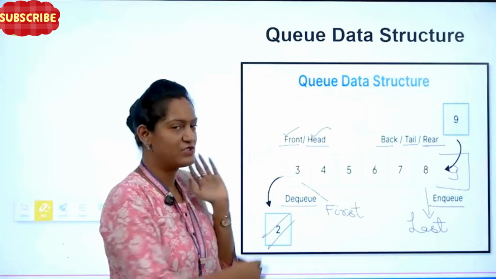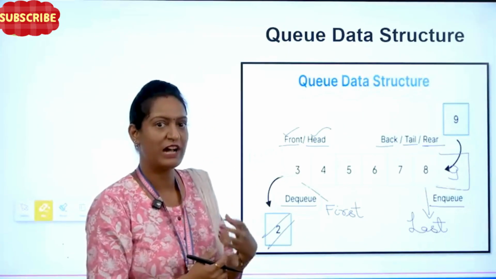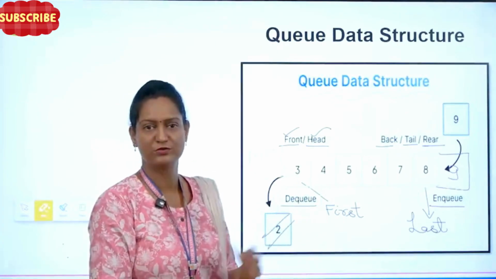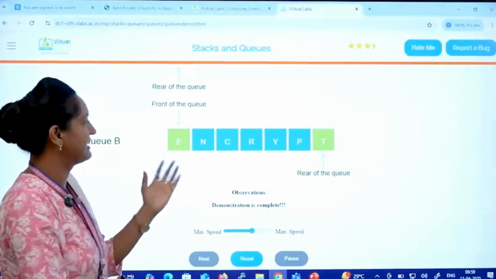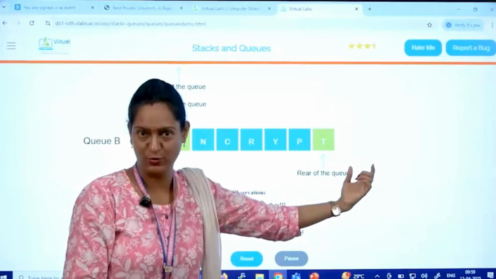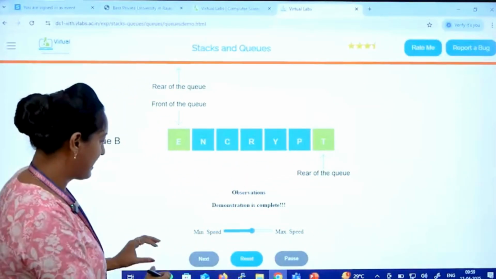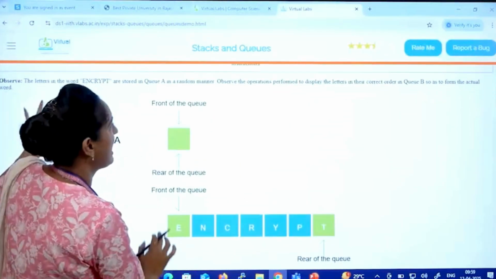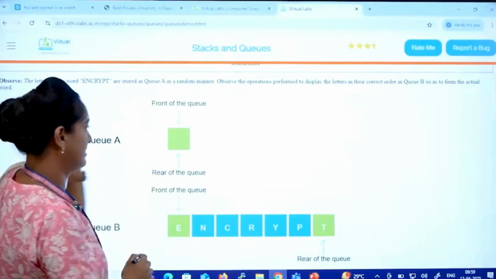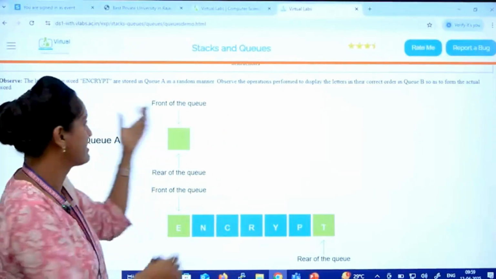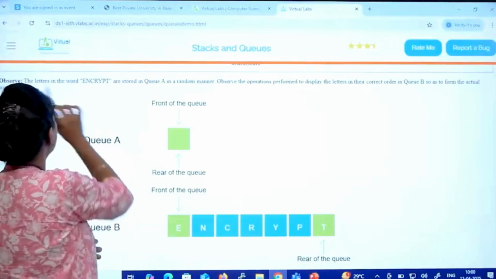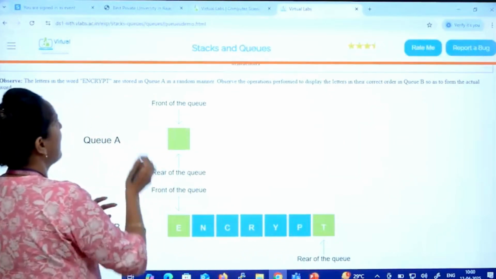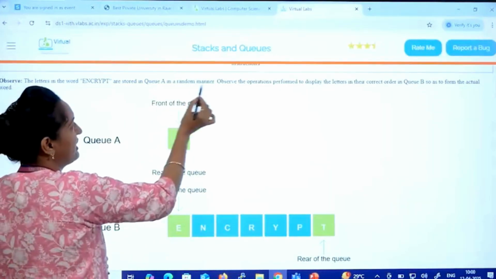Now I will show you an animation so that you can easily understand the concept of queue. Here you can see that I have a queue, and I can do some things so that you can understand the concept. The task is the letters in the word "encrypt", and I want to store them in a queue in a random manner.